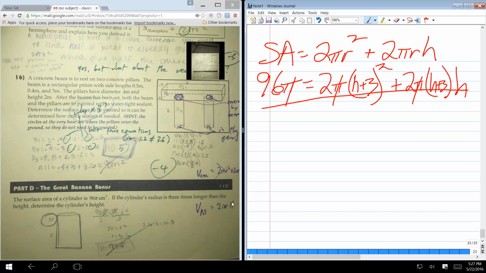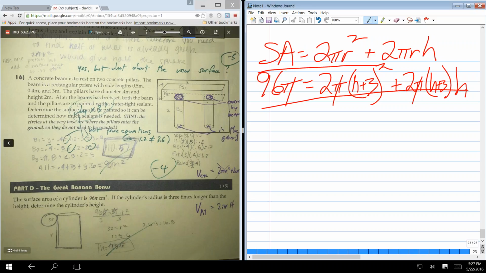It looks like almost what she did was she took this equation, the proper one, she crossed that part out of it because it didn't apply to that problem, but then she used what was left over to apply to this problem, which isn't even correct. Because in this problem, the surface area does include the bottom base and the top base and the lateral part. So it's this whole thing.